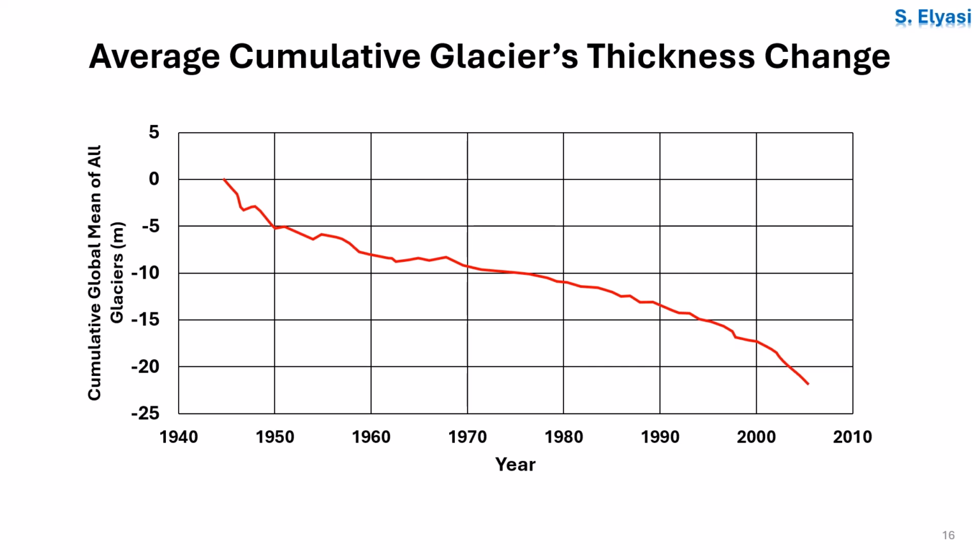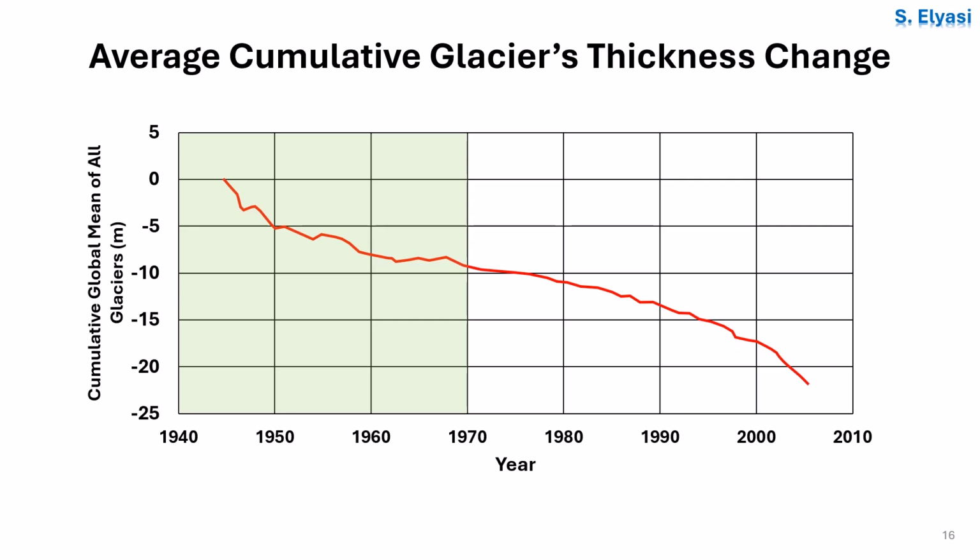Below are key observations from the graph. Initial fluctuations, 1940 to 1970. Initially, the graph shows a relatively stable line with minor fluctuations from 1940 until around 1970. This period includes a notable mass loss in the decade starting from 1945, but by around 1970, the mass balance of glaciers was nearly zero, indicating a brief period of near equilibrium. The relatively stable early decades could be misleading due to the limited number of glaciers monitored during this time, not providing a comprehensive global sample.